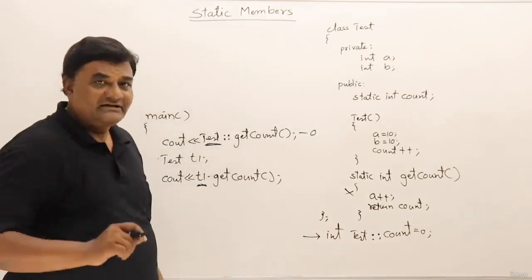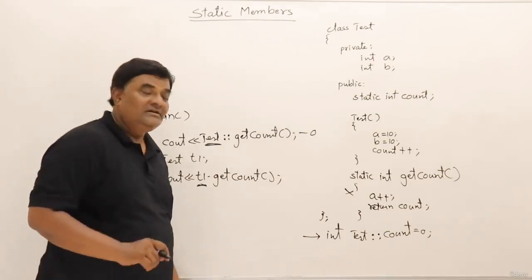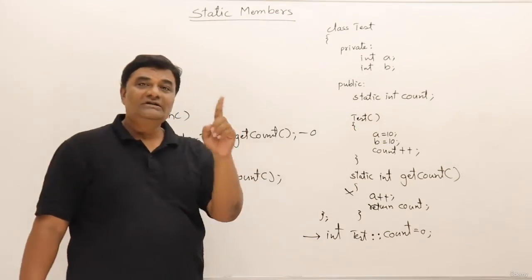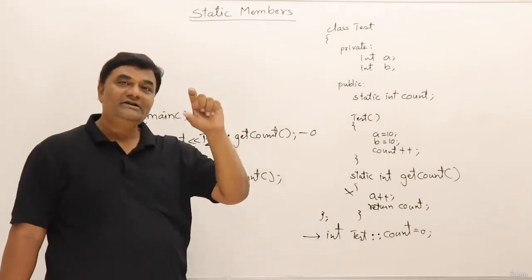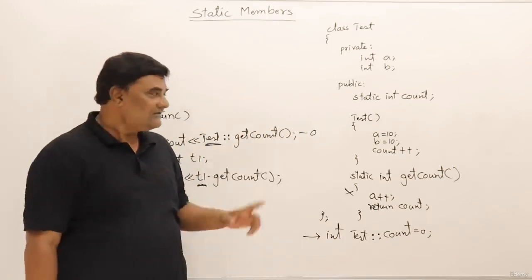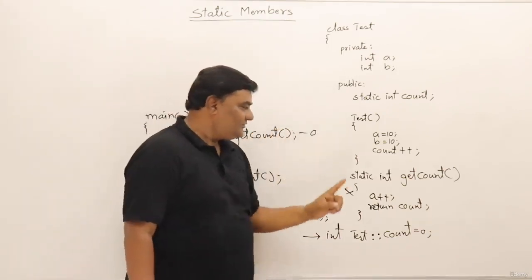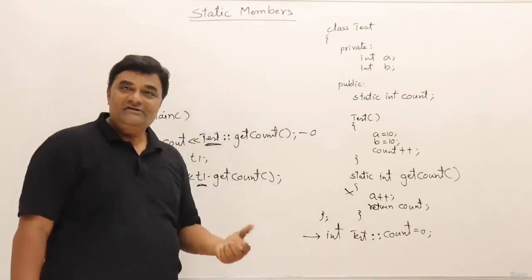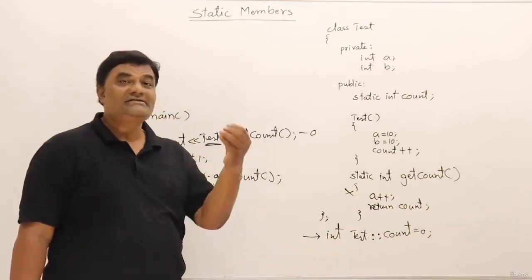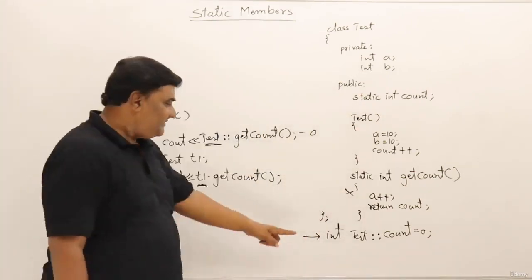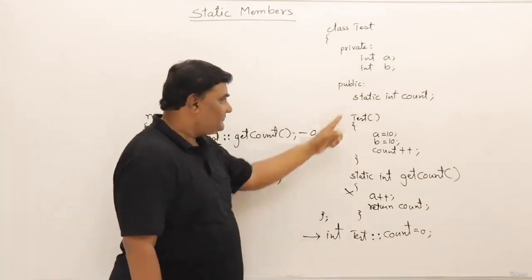But before that, let us quickly look at all the things that we learned. See, a class can have static data members also, and there will be only one instance, that is, memory allocated only one time. All the objects will share that data member. Then if you want to access those, you can also have static member functions. Static member functions can access only static data members. They cannot access non-static data members of a class. This is the method of declaring static data members. 2 times you have to declare.